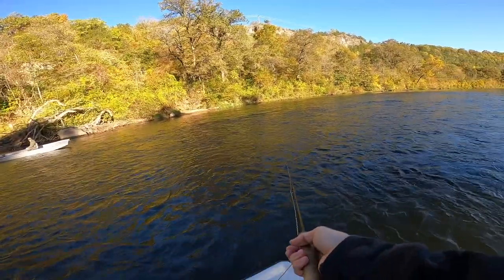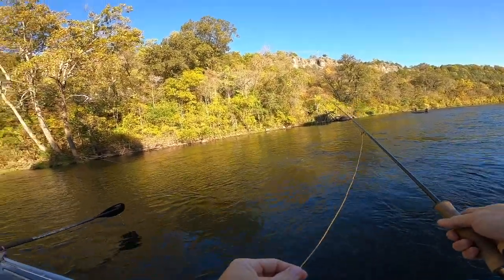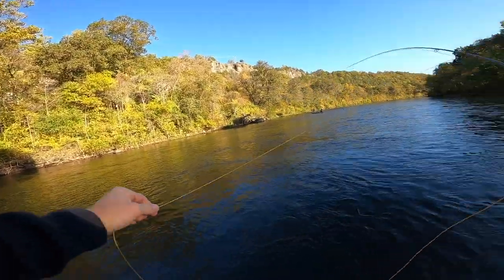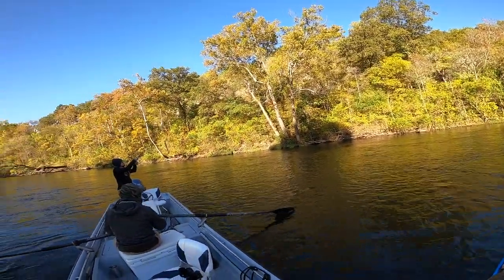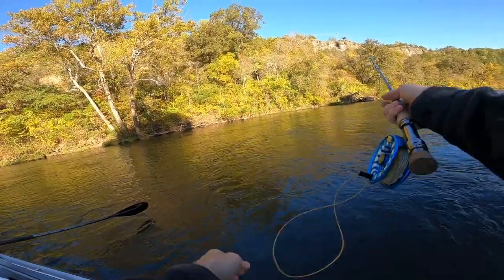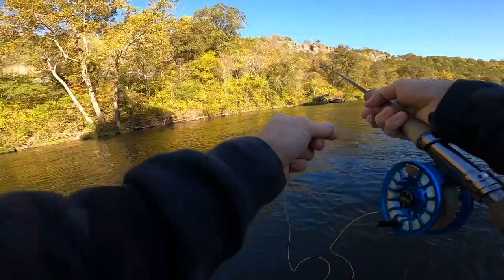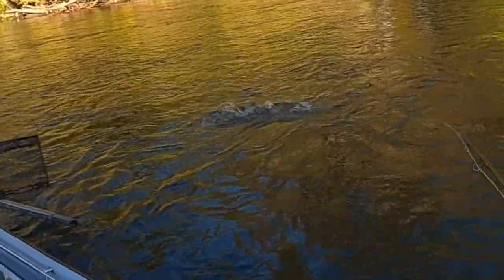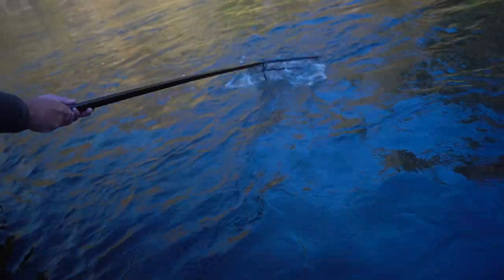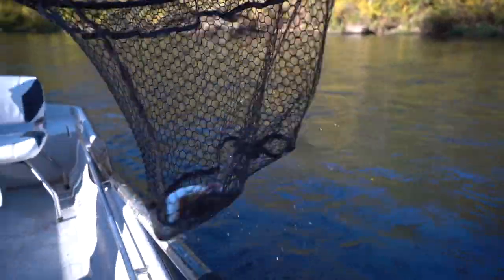Morning, y'all. She's on with number three! That one took a little drag right there. That's what you want — keep that rod up. There you go. Oh my gosh, she's got the first one taking drag, everybody. This is cool. I'm kind of trying to just stay out of her way because she has what I assume is the best one of the morning. Oh goodness gracious. Good job. Nice one.